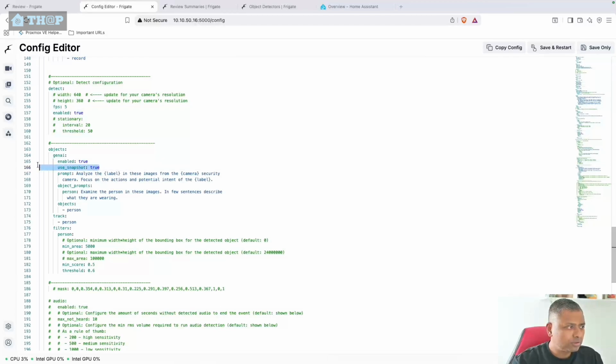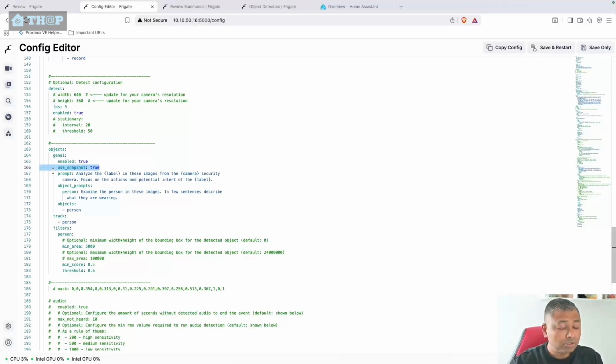I've used snapshot true. So this basically improves the speed because it uses a snapshot instead of the video frames, but it decreases the accuracy of it. So if your setup has a dedicated GPU, for example, and if you have plenty of speed, you might not want to use this option and might submit the video frames directly for your review GenAI summary.